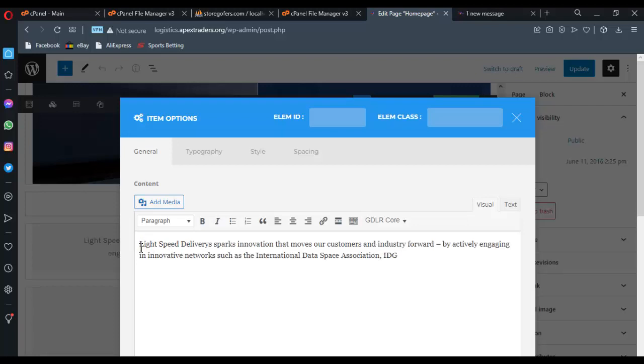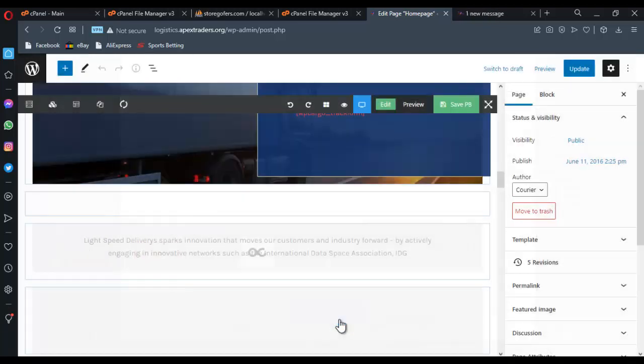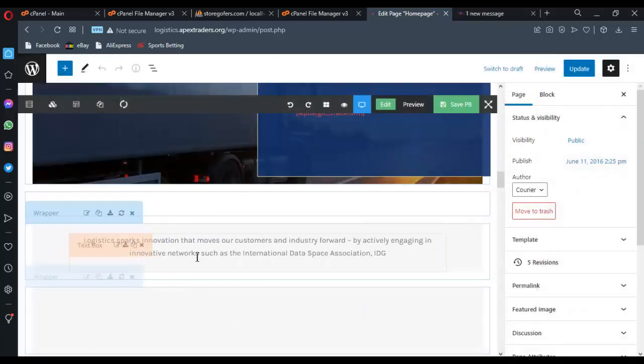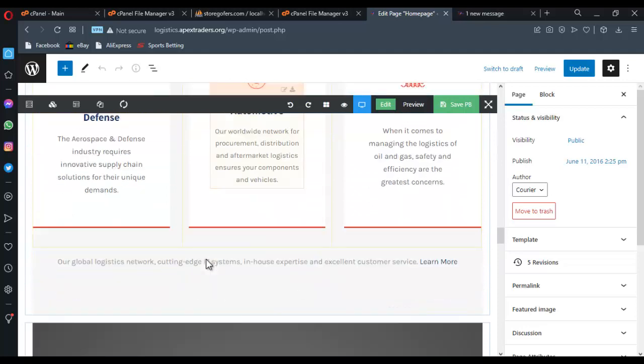Right, so we can see you come here, delete the one you want to delete. Alright, so this is just the process of doing everything, and when you're done, scroll down, click on save options. So you can see that has been added. So you scroll down and you can see somewhere else.